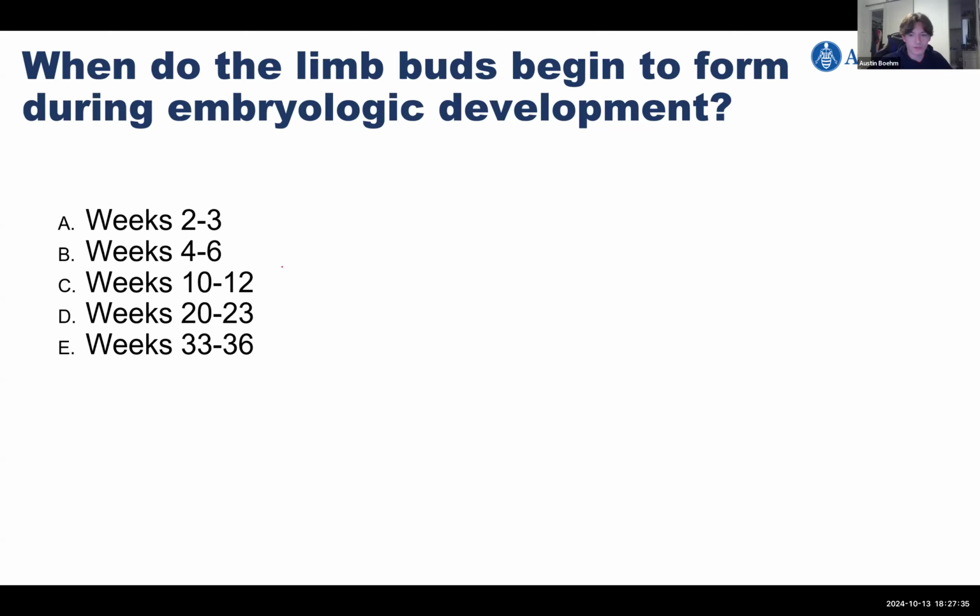All right. It looks like most of you were on the right track thinking B. Weeks 4 to 6 is the time when you would see the limb buds start to develop. 2 and 3 is a bit early. That's mainly when you're just starting to get differentiation between the different layers of tissue. And any time past 8 weeks, a lot of the super important types of development are already complete. So something significant about the period before 8 weeks is that's when embryos are most sensitive to teratogens, which can cause mutations in a developing embryo.